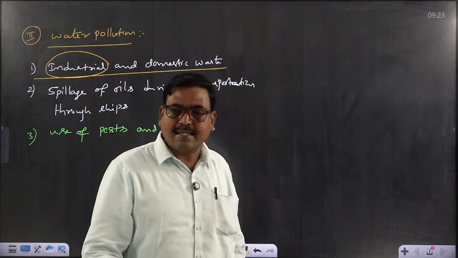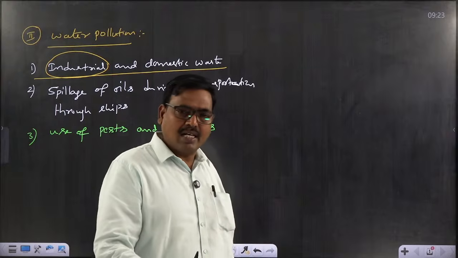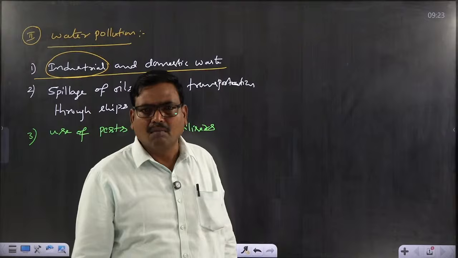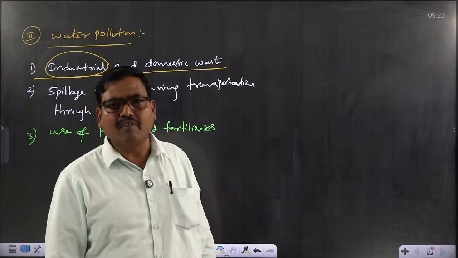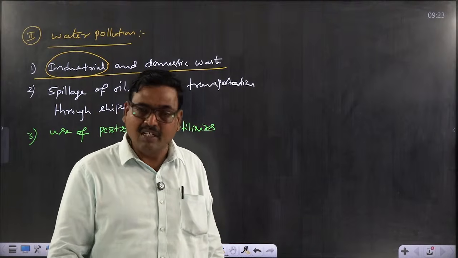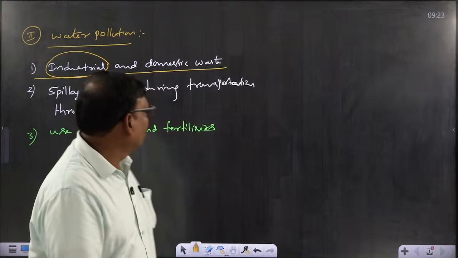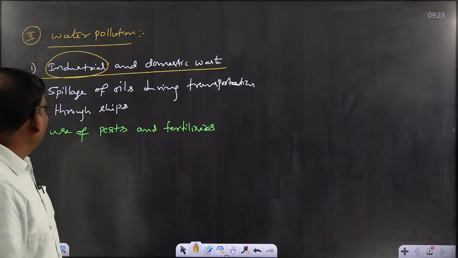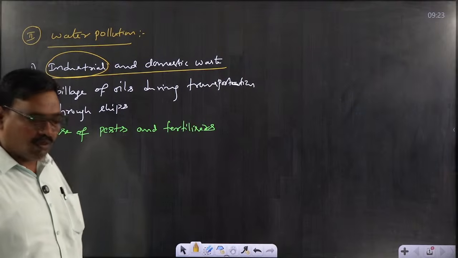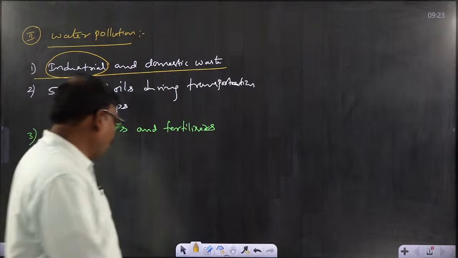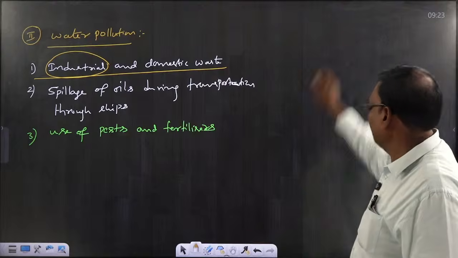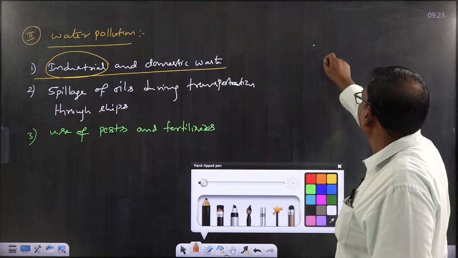That polluted water sample will be analyzed by using different methods. We already discussed this in the previous class. By calculating the COD or BOD values, we can identify whether water is polluted or how much it is polluted. So here, due to the release of direct waste into the water bodies, the water bodies will be polluted. For this, an example we discussed is Minamata disease.